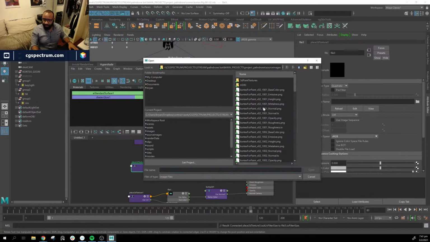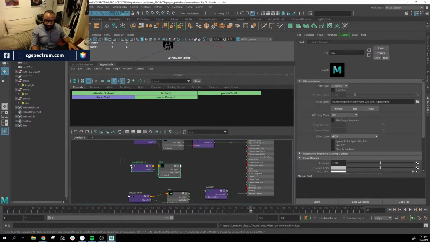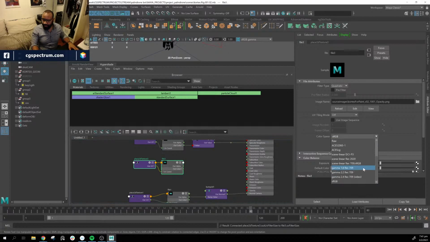Where is it? Opacity. And turn on, once again, ignore and raw, because this is data. Really, the only thing I need to be sRGB is my color coming in.